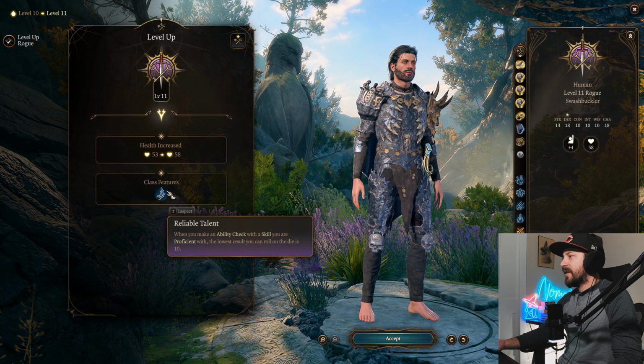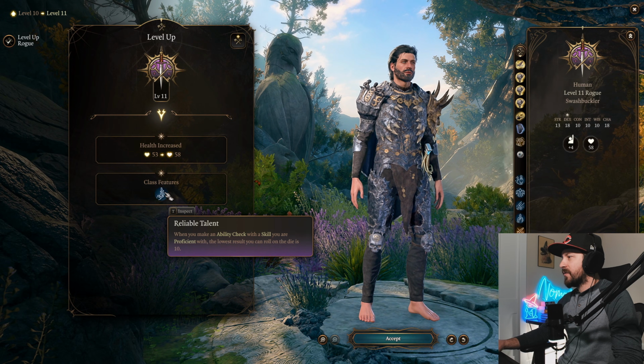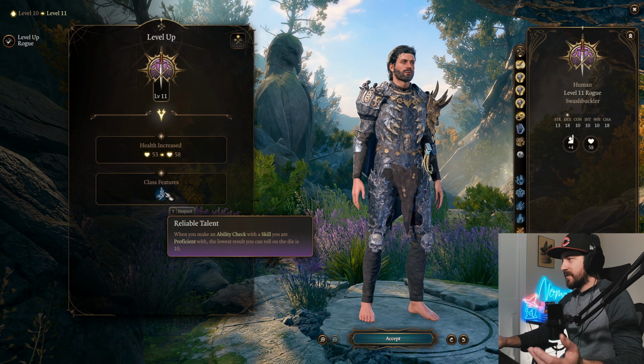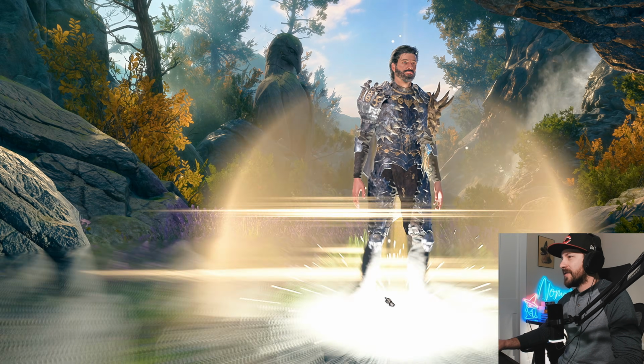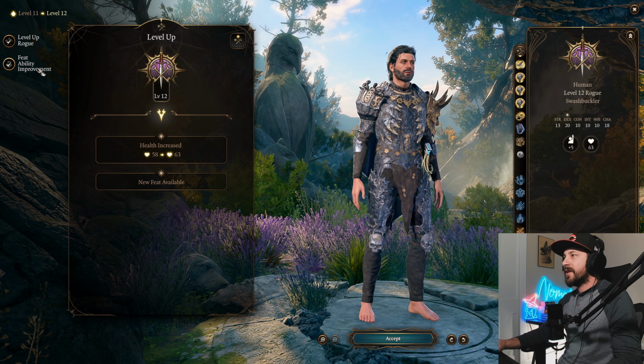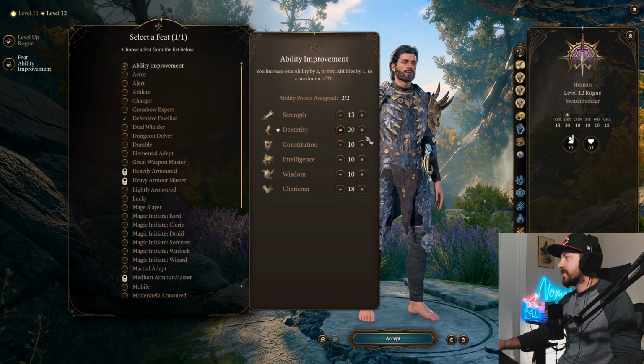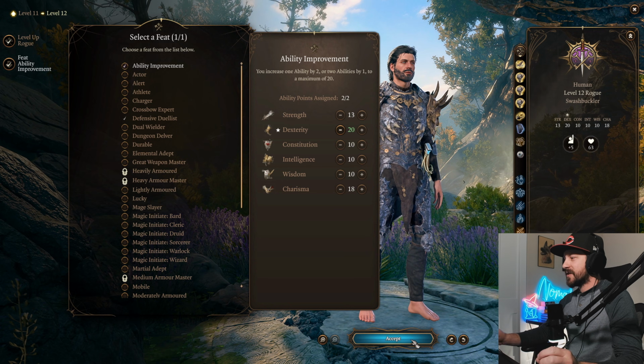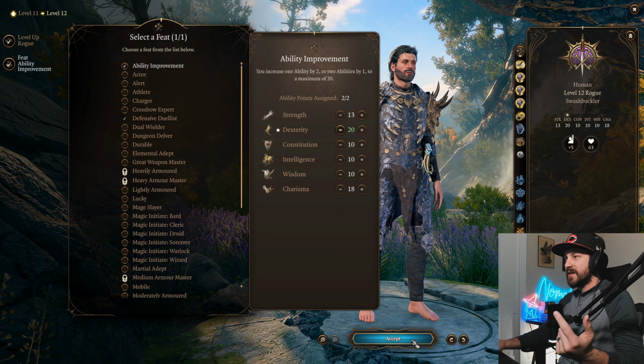And then level 11, we get Reliable Talent. So when you make an ability check with a skill you are proficient with, the lowest you can roll is a 10. This is pretty good, I guess. And then at level 12, we get our last feat. I'm just going to go with Ability Score Improvement and improve our dexterity. And then let's go to the gameplay section where we'll break down what this subclass can do.